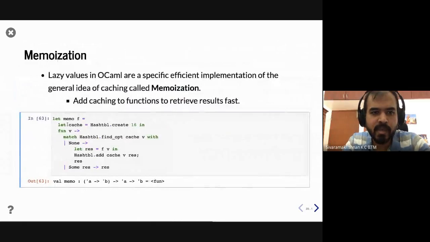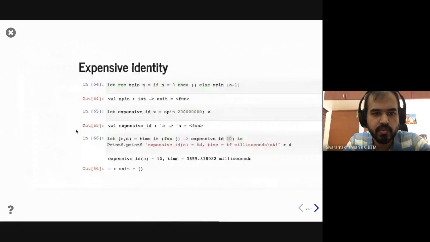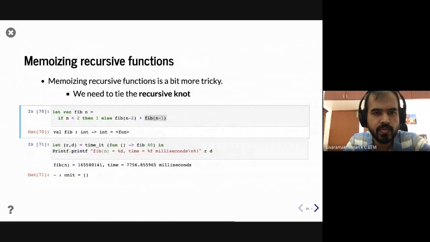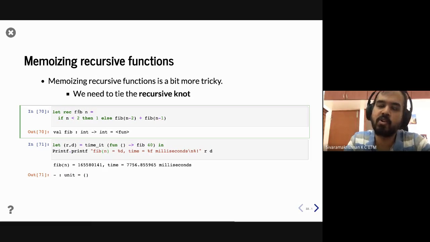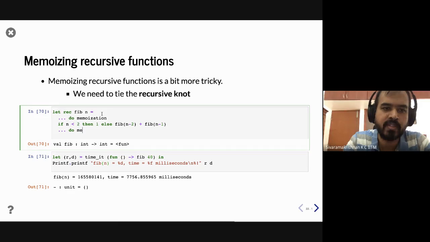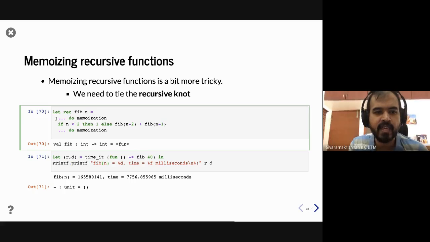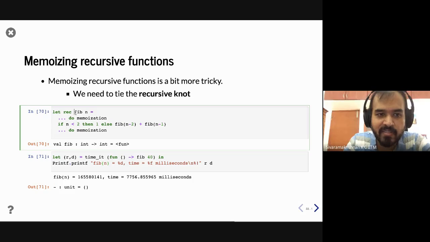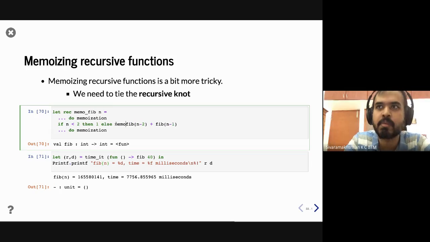So this memo definition wouldn't be solved with a global table. When I memoize something, I do memoization, and abstractly, here we check for the entry n, and if it is there, return the result. Otherwise, go and compute this function. This is not actually calling the memoized functions. The recursive calls are all on the original function. Ideally, we want all of these to be memofib.